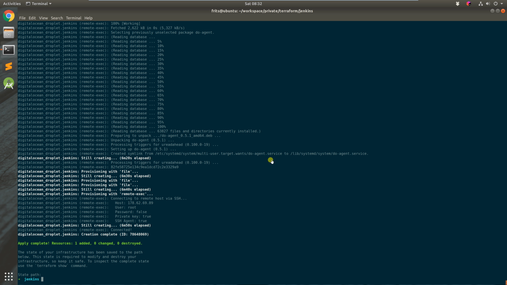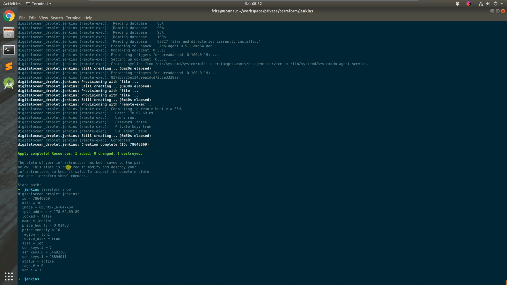Okay, so one of the things I've done to save you time is I've run this stuff beforehand, so you don't have to sit through all that scrolling text. As I discussed last time, this is the Jenkins secret password that we have to use for the very first time when installing it. You'll see that I've run it. What we're going to do now is go to Terraform show and get an IP address.